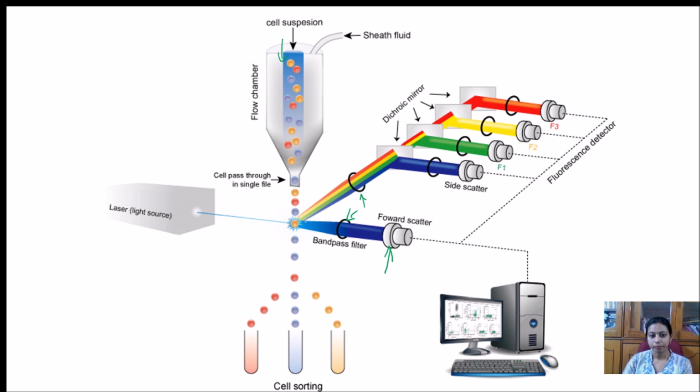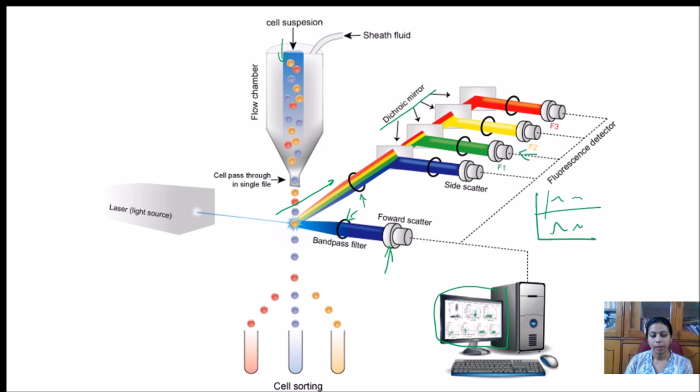And here you can see the sidewise scattered light will be deflected toward the detector which is placed 90 degrees to the angle of the laser light, and this deflected light will be detected by the side scatter analyzer, and depending on the analysis we will have a certain type of graph which we have discussed. There will be a dichroic mirror also, which allows a specific wavelength to be detected by the detector, and the detector will show us the graph in the form of a histogram along the x and y axes which we have discussed. And depending on the charges we have implemented, we can also sort the cells.